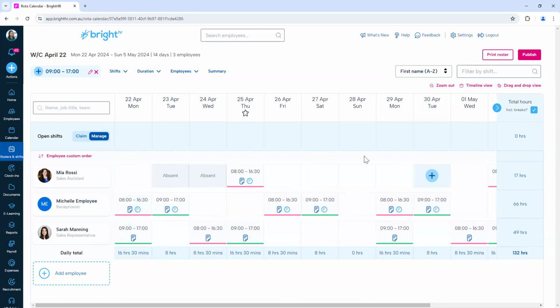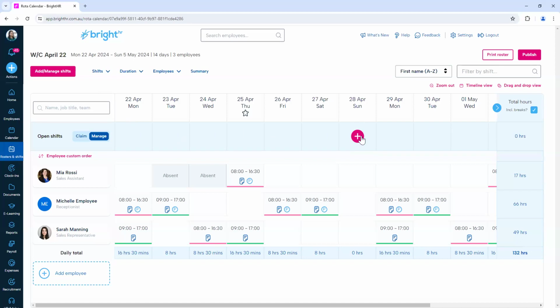So this section here is all of our key, I guess, day-to-day shifts, the guaranteed shifts. However, along the top, we do have our open shifts tab. So what we're going to do is have a look at how we can allocate open shifts. I'm going to close this shift at the top here. Now, open shifts means we don't really know who's going to take this shift. We want to put it out to the team. So we also know that we have a certain day that we need filled, and we want to put it out to the team to claim who would like to work that day. Maybe we have an overtime shift on a Sunday that we need to put out to the team.